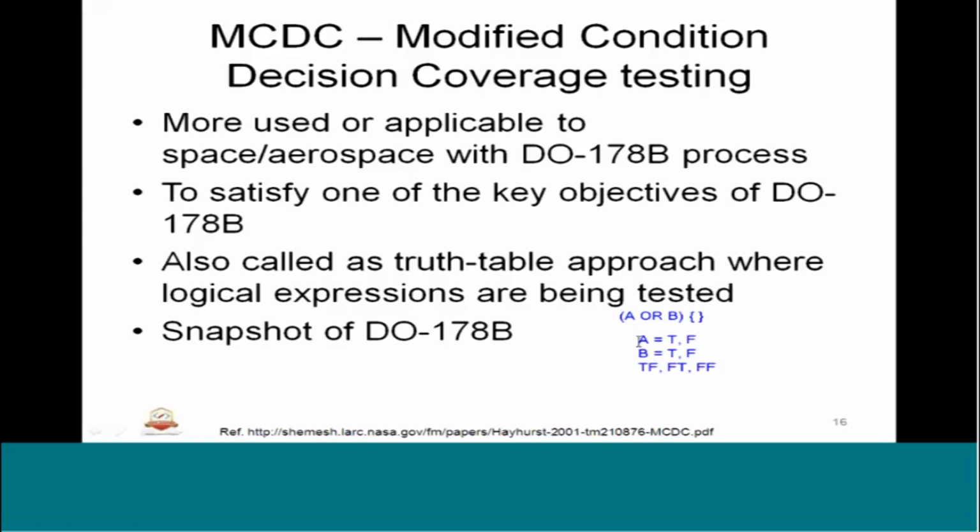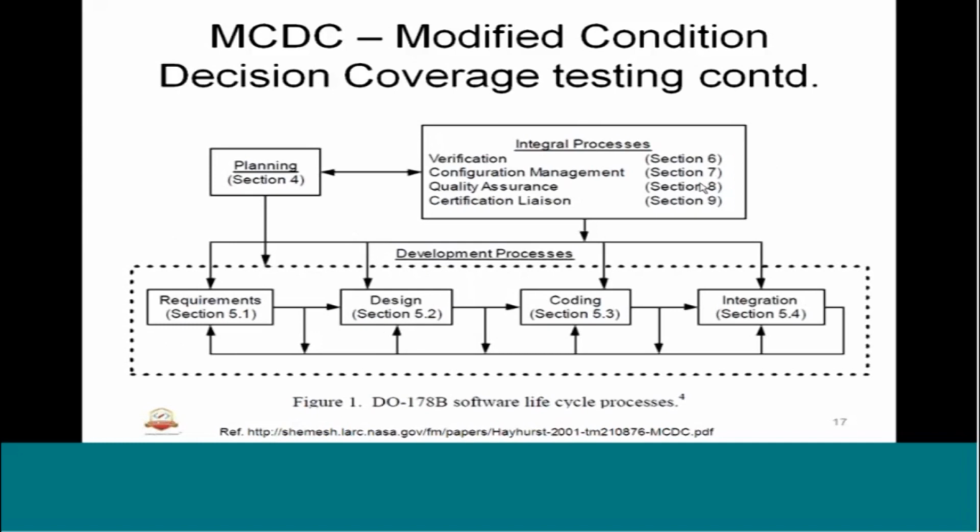We know that TT is not required because it doesn't affect the independence, and we have already tested that when A is true as input, A or B will result in true only. So to achieve the independence, we need to have the test combinations TF, FT, and FF. This will provide the MCDC. You can add a true also, it is subjective again. Okay, here you can see the decision MCDC testing that they used. Basically, this is an example snapshot of DO-178B, the different processes and sections that it has.